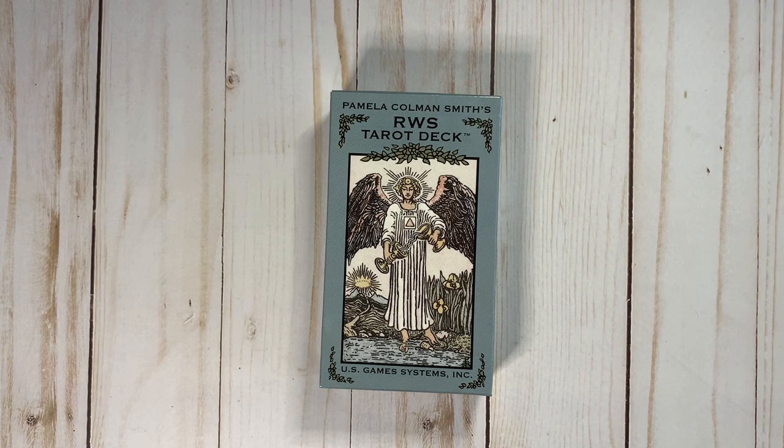I thought what we could do with this deck today is obviously end up doing a flip through — that's what we're all here for, of course. But I thought it'd be kind of neat to talk a little bit about where this falls in publication history, some of the details of the printing, marketing decisions, and whatever. So yeah, that's what we're gonna do. Let's dive into that.